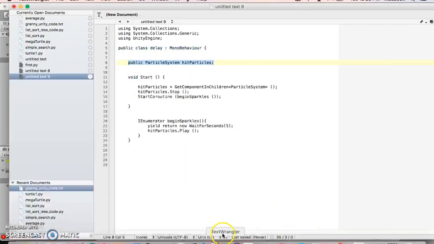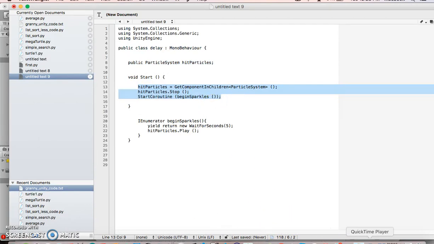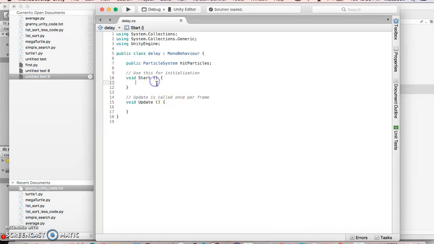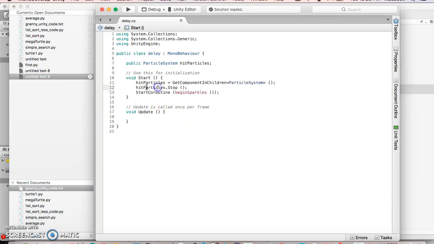The next bit of code, I'm going to copy all this and paste it where it says Start. So this is the code that gets run just once, and you're attaching this variable here to this component here. It becomes clearer when you actually see it running.